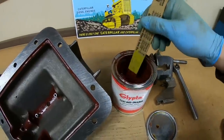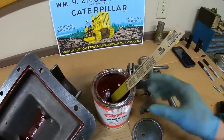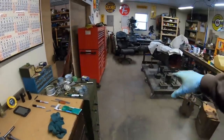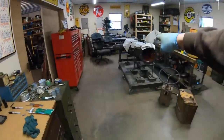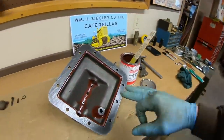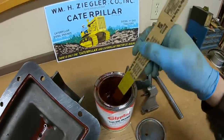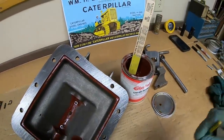And if you all ever buy any of this stuff, one quart will go a long ways. Back when I first started on the major castings for X231, I bought two quarts of this hoping to get through both of those castings. Well, I still haven't opened the second one. So we did everything on the whole back end and midsection of X231. I'm doing the inside of the cover now. I did a bunch of stuff on the Super M, the whole inside of the bell housing for that, and a couple seal retainers. And I've still got probably a third of this first can left, so this stuff really stretches out a long ways.